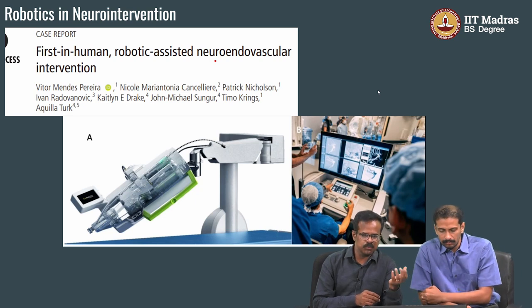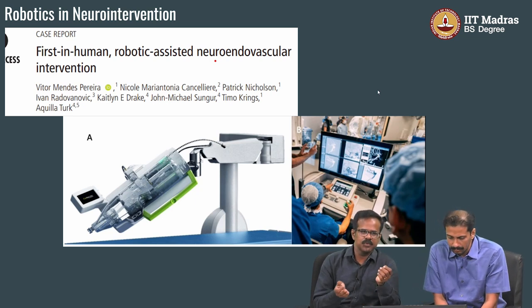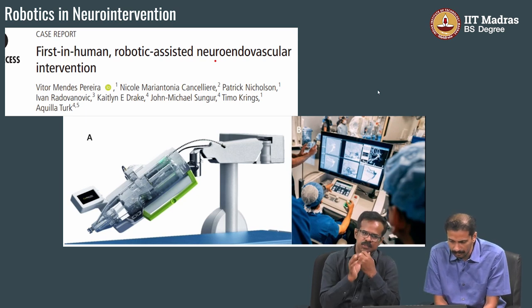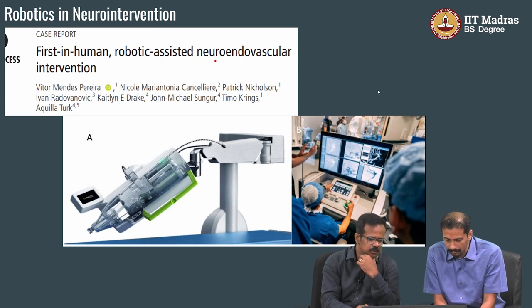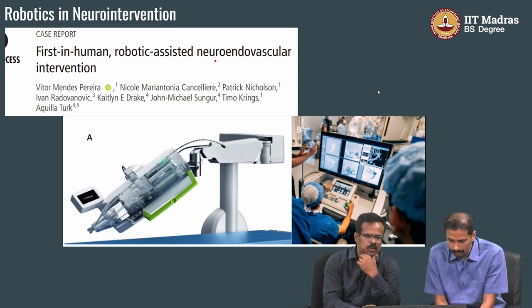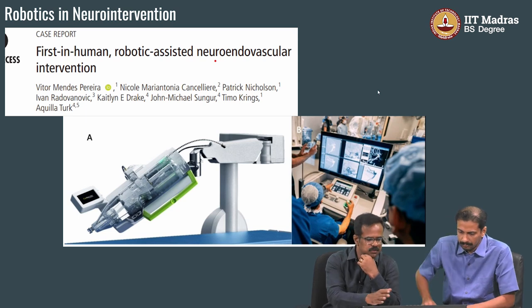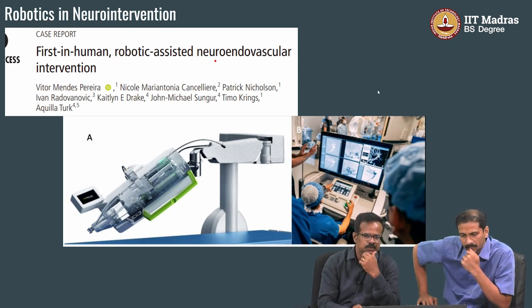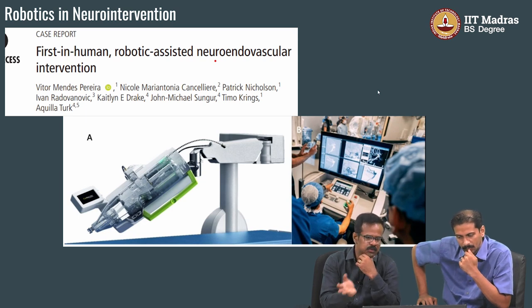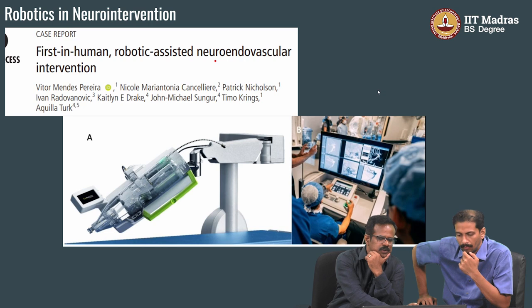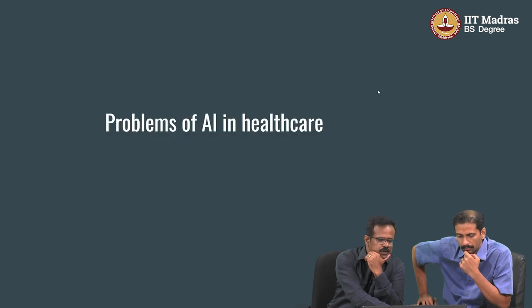So there are attempts like this: robotic arms with sensors, where in the tip of the wire there will be a sensor that gives information and regulates the movement, and there are some successful cases done by robots. There are instances also on the cardiac side. You might have heard in the news, a patient in Gujarat was operated on by an operator sitting in Chicago, America. They successfully opened a block in the heart. Like this, robotics are also finding their way in.